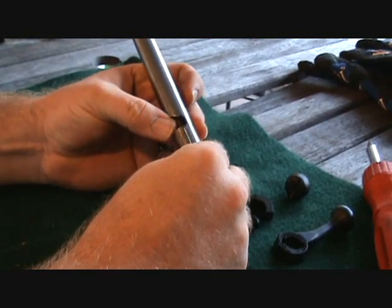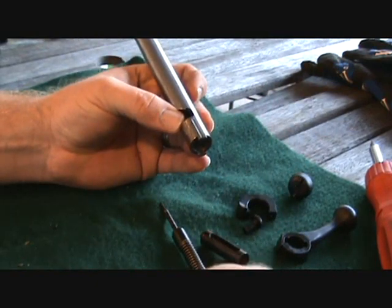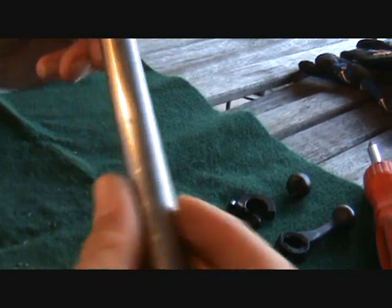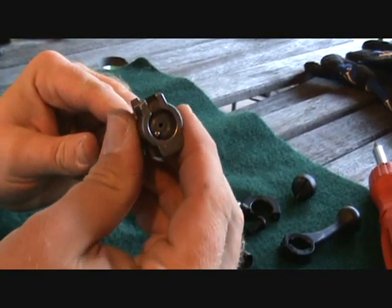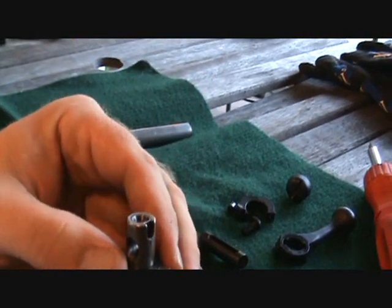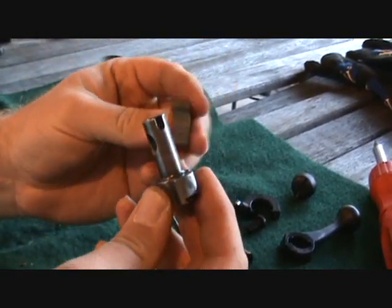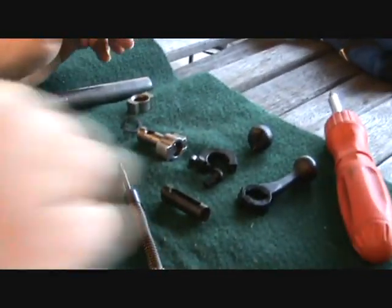With that collar out, you can slide out your firing pin and spring mechanism, and then with that out, I take the broke piece out. And you can take and just slide your bolt face off. And there's your bolt body. And if you take your bolt face, you have a little washer. You can sit to the side. And then you just have this one lug that slides off the other. And that's basically how to take the bolt apart.